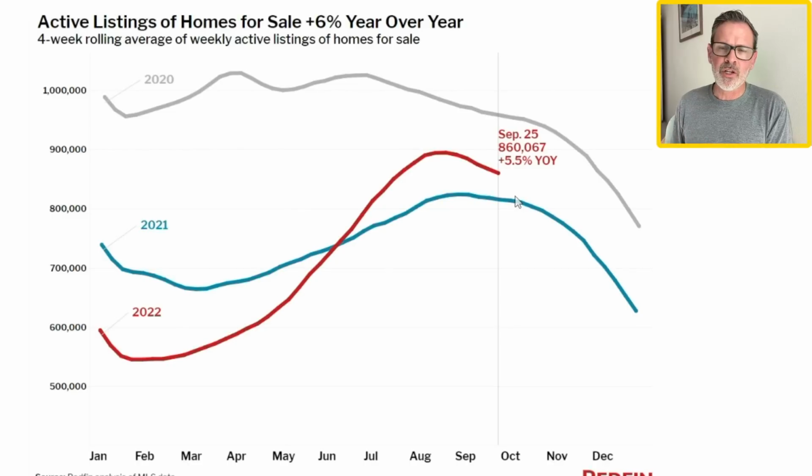One thing I want to mention regarding housing supply: Redfin's website is only reporting a gain of 5.5% on a year-over-year basis, which is drastically different compared to other websites. Realtor.com is reporting gains of 29%, and AltosResearch.com is also reporting gains of 29% on a year-over-year basis. I'm guessing it has something to do with how they're calculating active listing count. So moving forward, I'm not going to be looking at active listings on Redfin's website. I'm going to be relying more on AltosResearch.com as well as Realtor.com. And I'll try to do some digging regarding why the numbers in Redfin's reporting are so much different compared to these other websites.